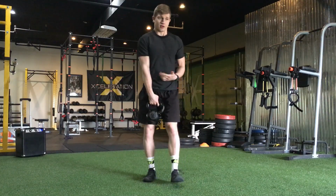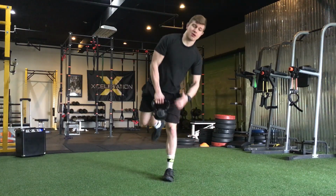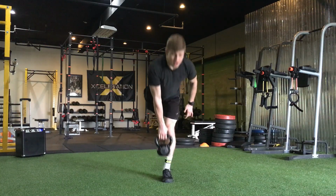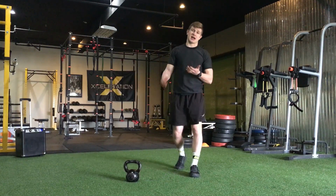Now single leg deadlift, same kind of idea, but you're on one leg, down, and now you notice I kind of start to fall that way. You gotta stay on the ball of your foot, try to keep good balance, down and up there. Again, go until you feel that tension build up in your hamstrings and pop right back up.